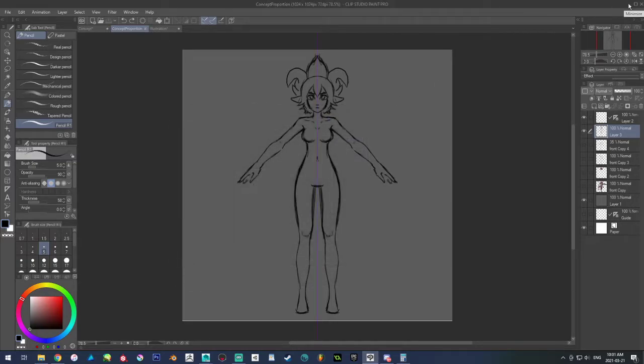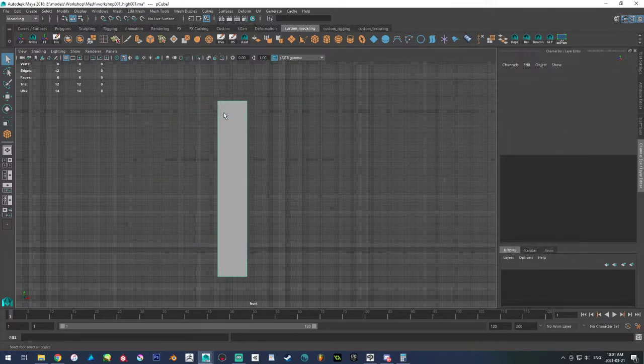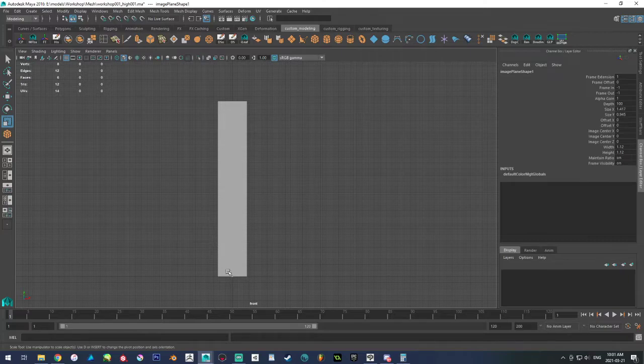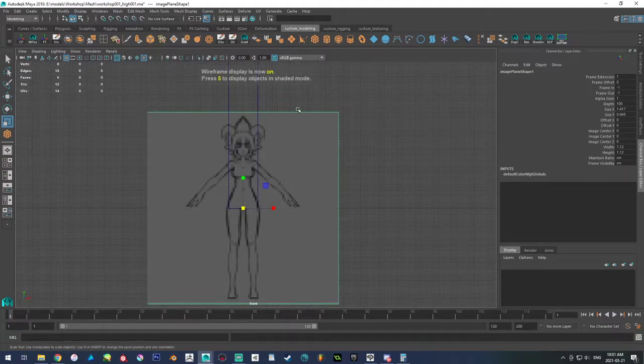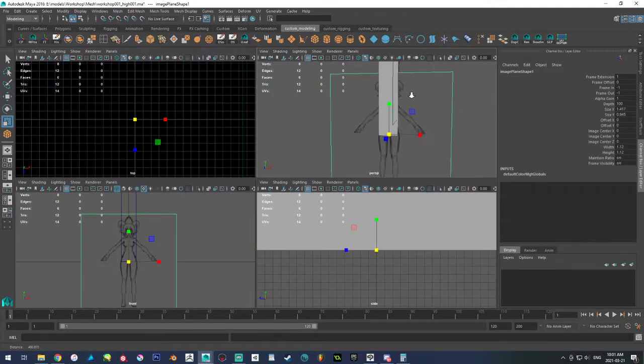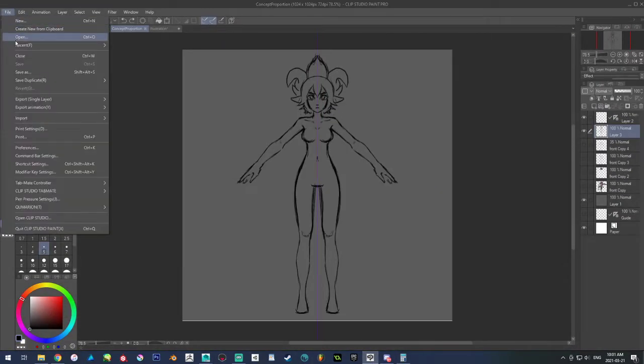Okay. And now we've got our design proportion. And then we just scale that up. Oh, why is it blurry? Uh-oh. Thanks, Maya. I don't know why it's doing that, but it is. Is it blurry in all views? Yeah. Oh, it's because it's a PNG. Hold on. Maya does not like PNGs.